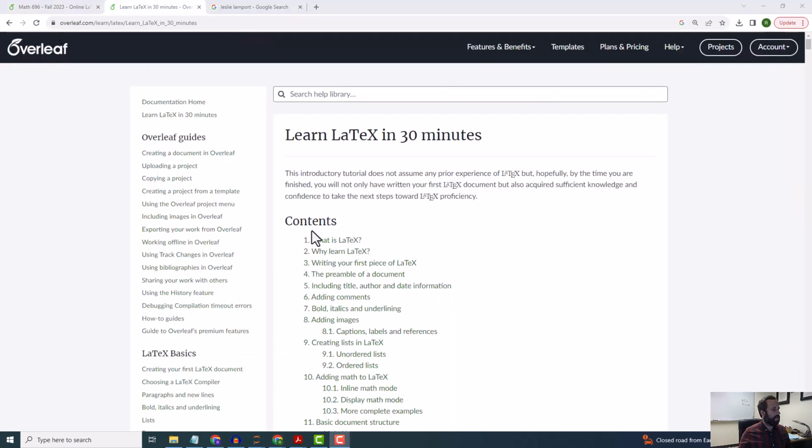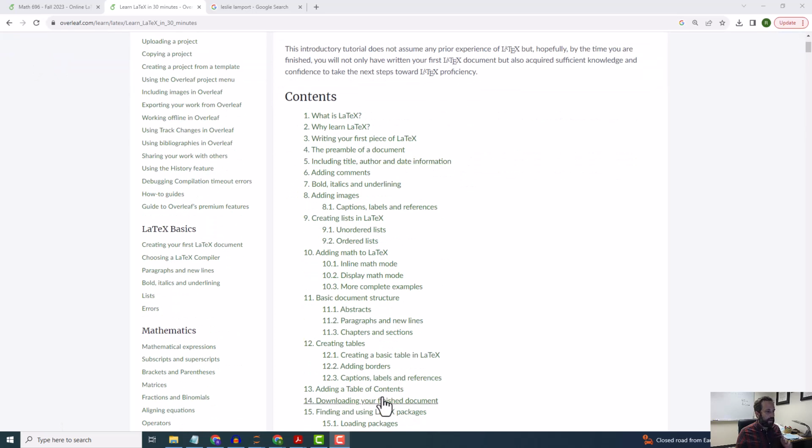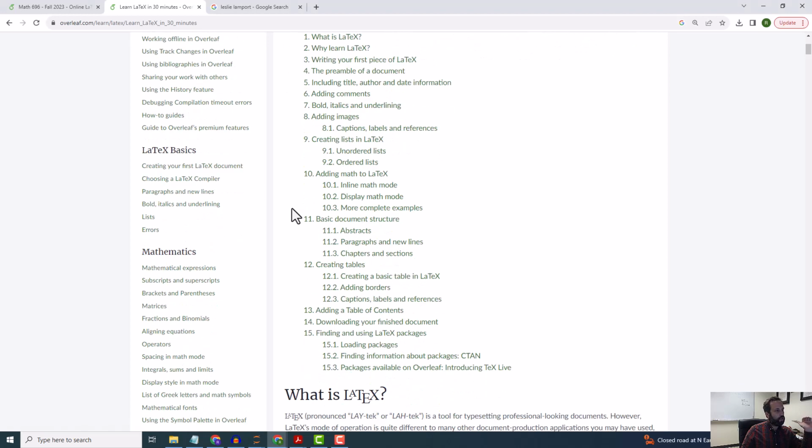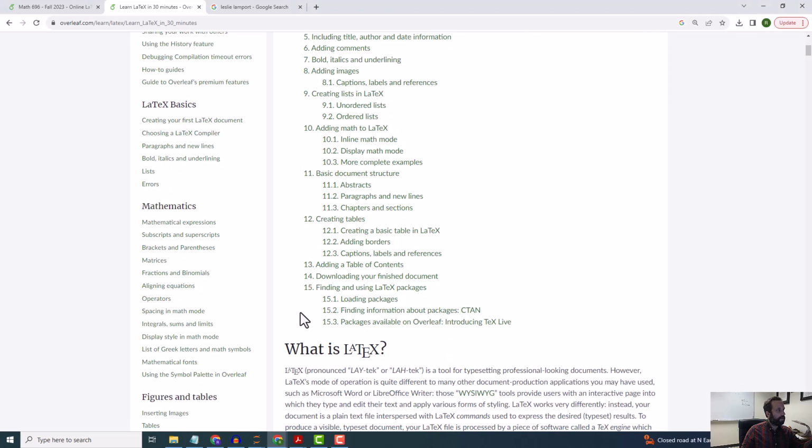So this is the last thing that I want to share. This is on the Overleaf website, called Learn LaTeX in 30 Minutes. So we have essentially gotten down to section 8. We're basically going to do all of the rest of this next week and then look at some other stuff in upcoming weeks. Okay, there's going to actually be other stuff we're going to look at as well.